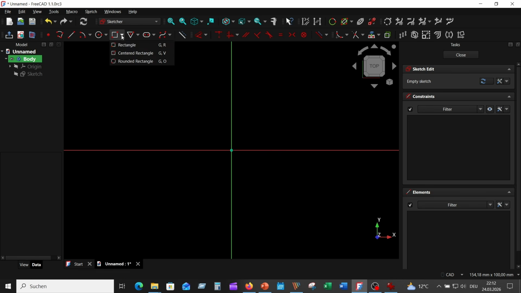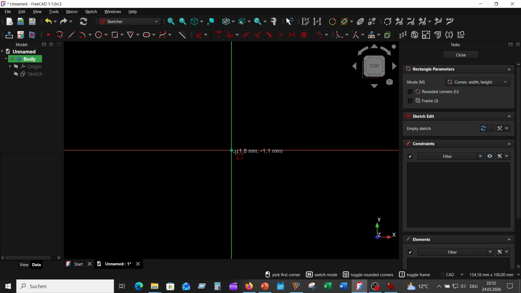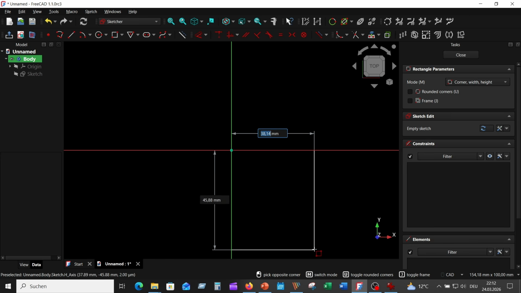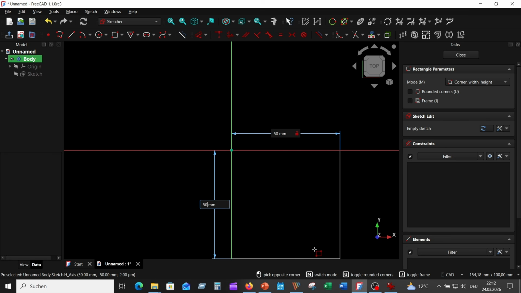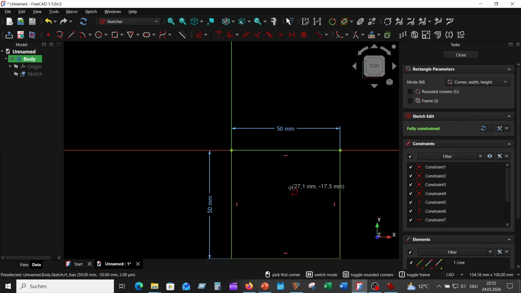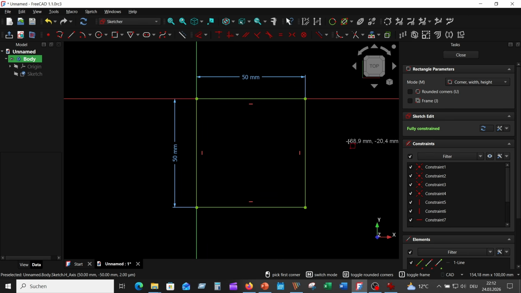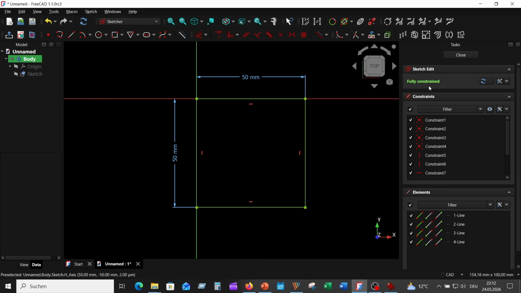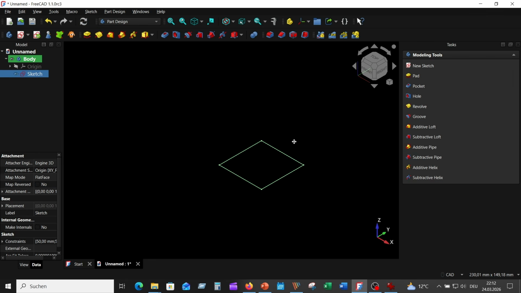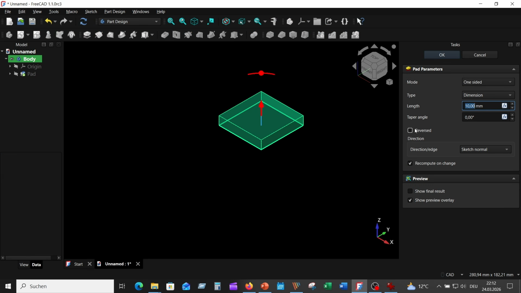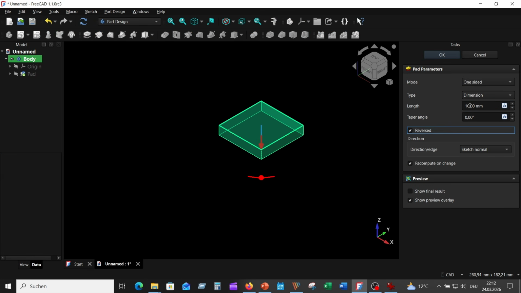Activate the Rectangle tool and sketch the profile at the origin. Now, the sketch is fully constrained. Select the sketch and activate the Extrude tool and then extrude it by 60 mm.